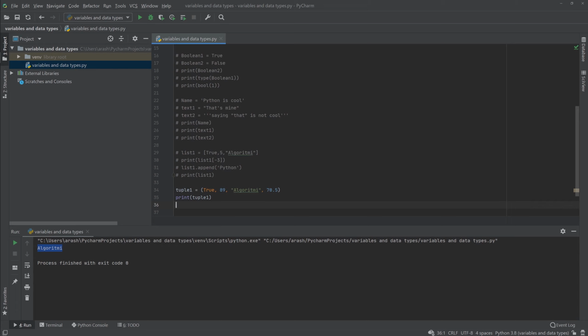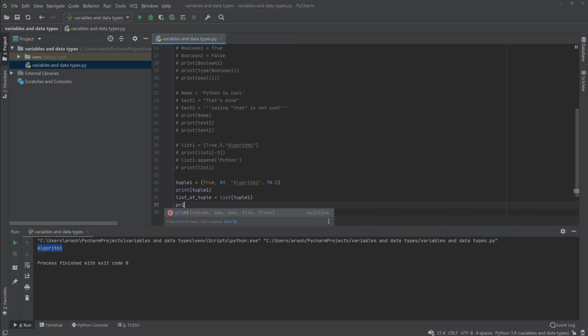Okay? You can also exchange the type between a list and a tuple. You can say, for example, the list, right, of tuple1, and it's gonna convert the whole thing into a list, and you're gonna have to say where you want to keep it, right? So you need a variable for that. Let's say list of tuple. I'm gonna give it that name, right? In order to be able to read that a little bit better, I'm gonna put underscores in between those words so we can read it better. List_of_tuple is equal to list of tuple1, right?